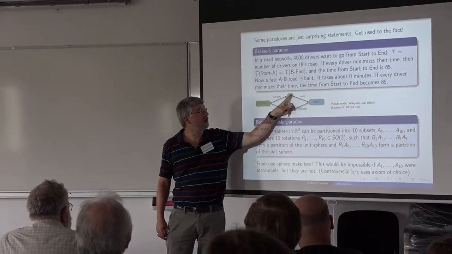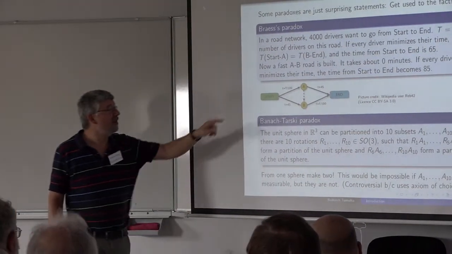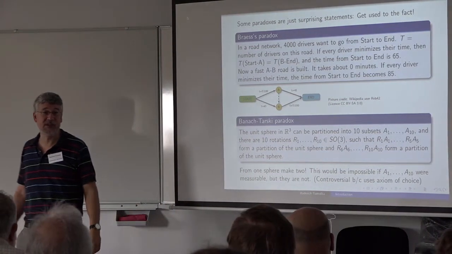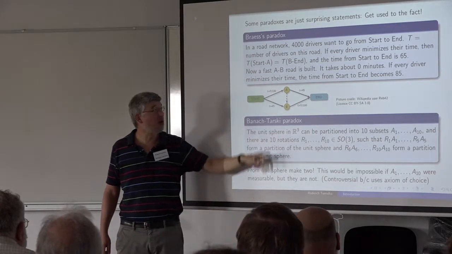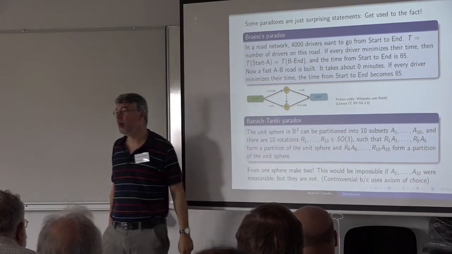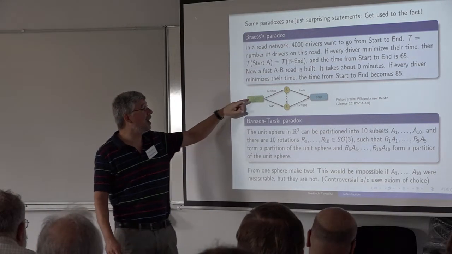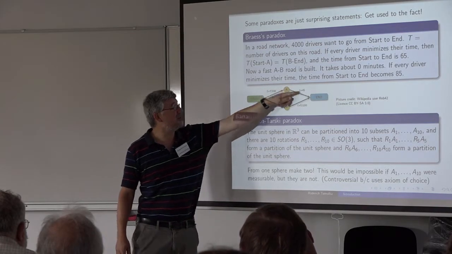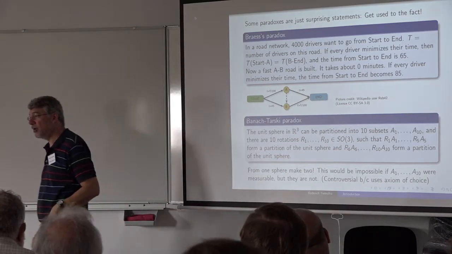One of these roads always takes 45 minutes. When you drive this, it's always 45 minutes. There's another road where the time it takes depends on how many people take it. So if capital T is the number of drivers on this road, then you take capital T divided by 100, that's the time in minutes that it takes you to go this road. Okay, so depending on how many other drivers are there, you could be faster this way or that way. Well, forget the dashed arrow for a moment.